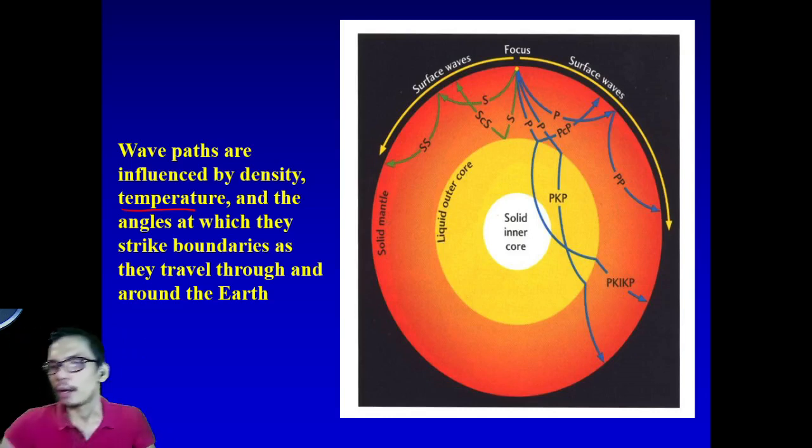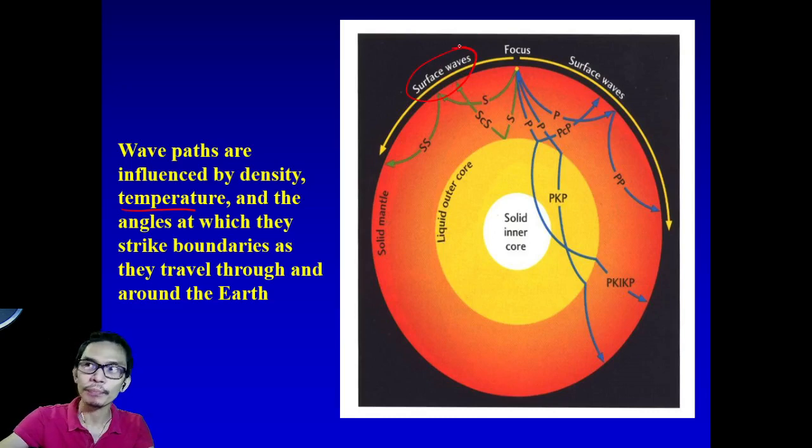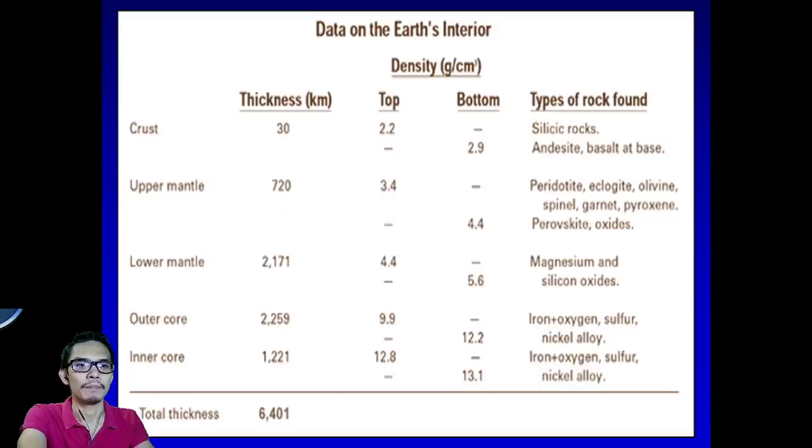Okay, so this particular picture shows you how the seismic waves are being transmitted all throughout the Earth. First thing is the surface wave. It travels only on the surface. And the ones at the bottom, the blue and then the green one, are the body waves. As you can see, some of them are reflected and some of them are refracted, respectively. So these are the seismic waves.